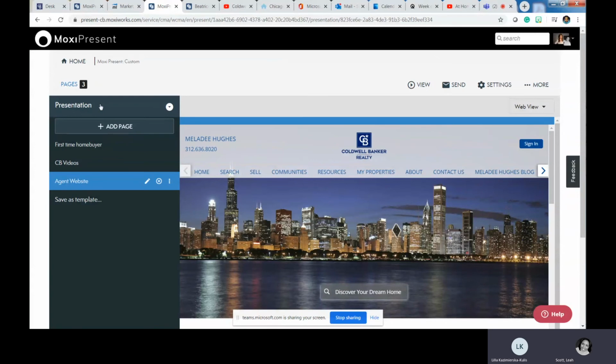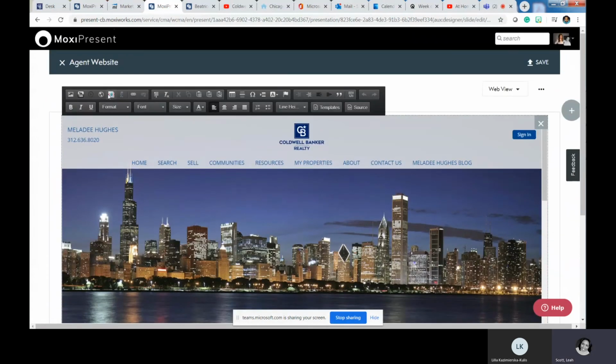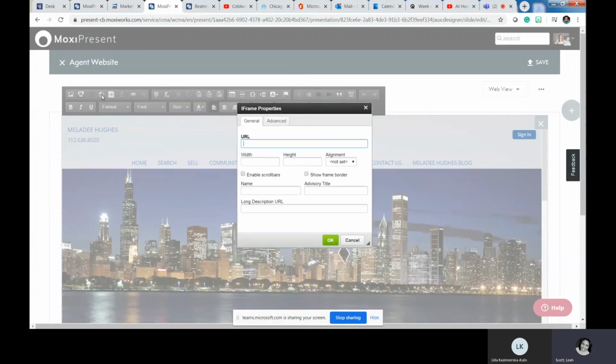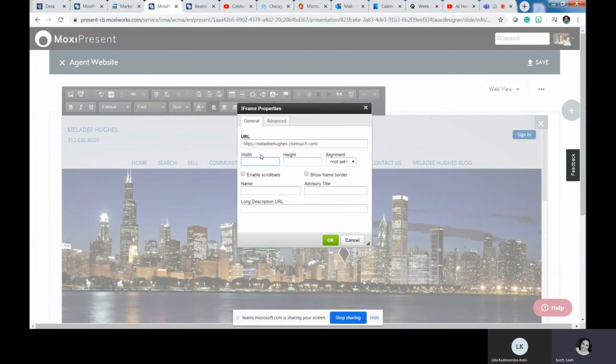Sure. So let's go back. Actually, we can go into edit. Let's select the iframe. So we paste the URL. Then width, we want to do 100%. You have to have the percent sign.